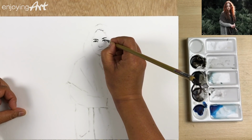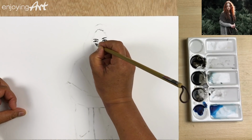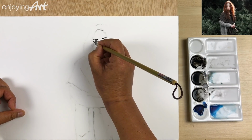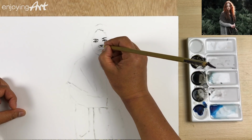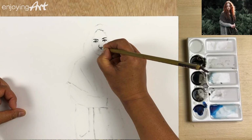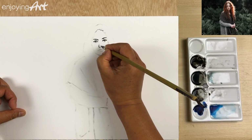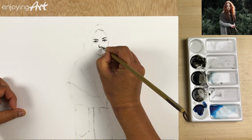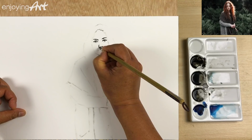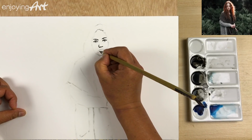And the lower eyelid, a little bit lower eyelid, like that. Now looking at the nose. The nose right over here. It looks like just one line at the bottom. We can come back to make some changes.